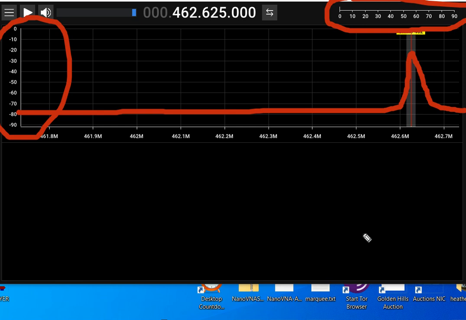Now, when I do this, we're going to get two readings, though, because remember, my setup is a simplex repeater. It records and plays back. So we want the reading as it's recording, the signal coming into the repeater. We don't really care what the signal is when the repeater retransmits it, because with the SDR antenna being about 10 feet away from the repeater antenna, it's going to peg the needle. We don't care about that. We want the one coming in. That's what we care about.